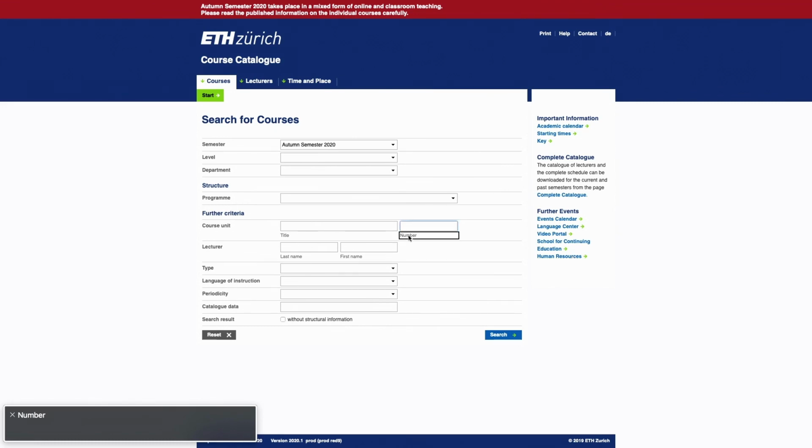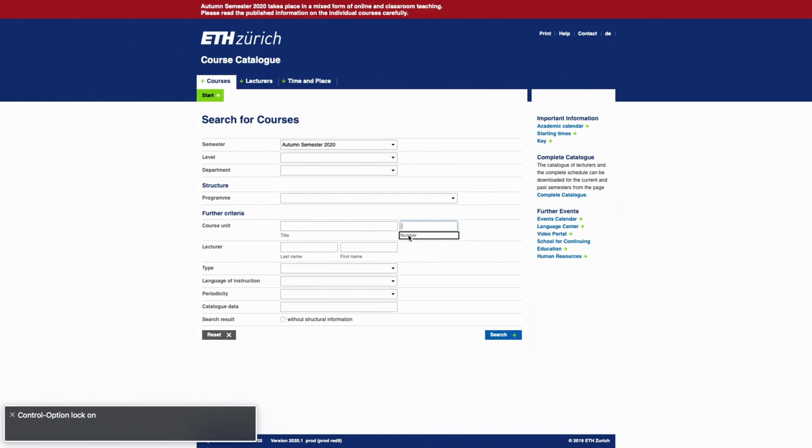So Number. Let's imagine I would like to choose a course in the computer science department for this current fall semester. So what I would like to do first is I somehow would like to have an overview of this web page.